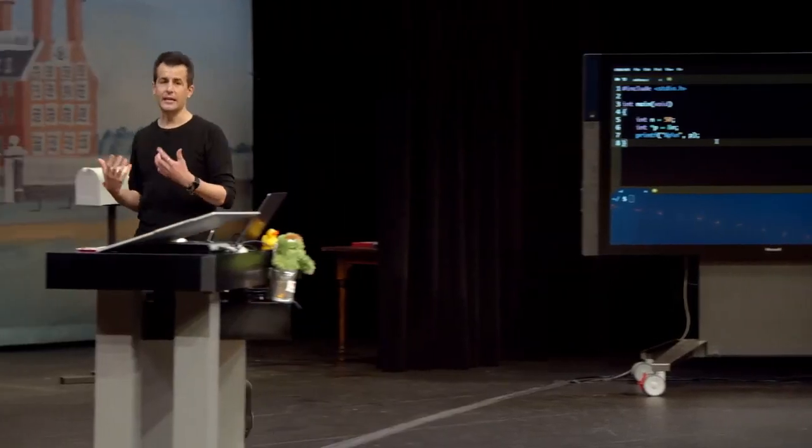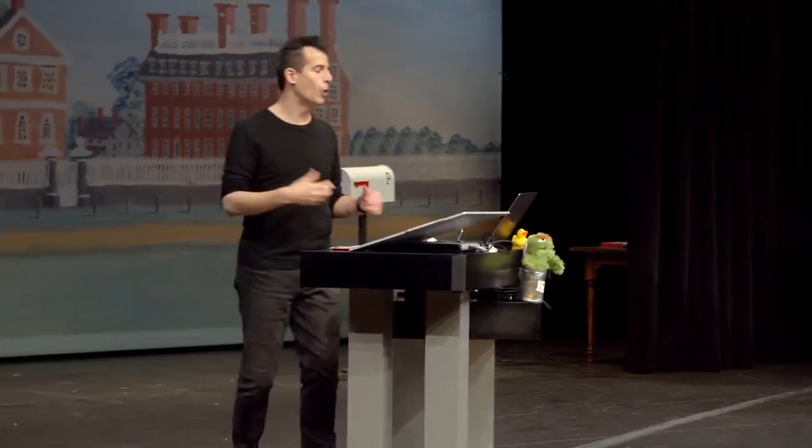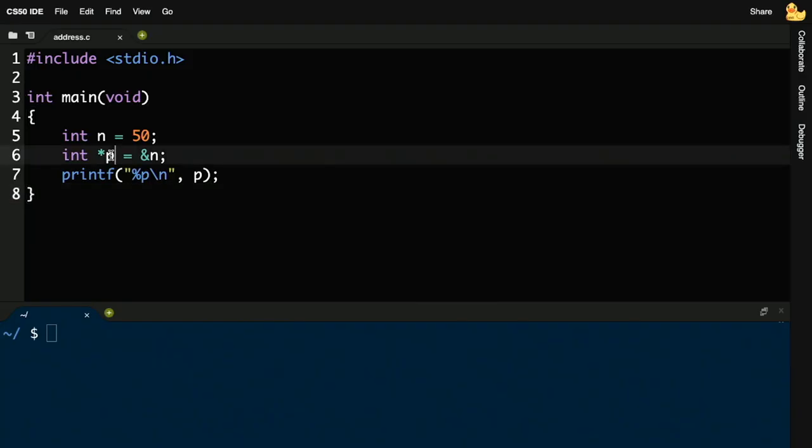and its type is technically int star, is what a programmer might say. So it would be incorrect to say int p equals ampersand n. And indeed, our compiler, Clang, won't like that. It won't let you compile the code most likely. And so instead, I do int star p to make clear that I know what I'm doing. I am storing the address of an int, not an integer per se.